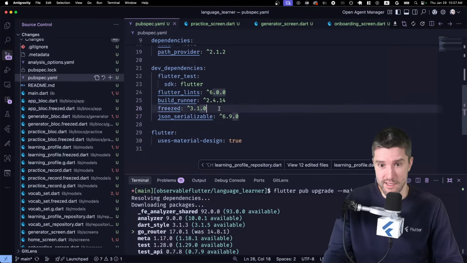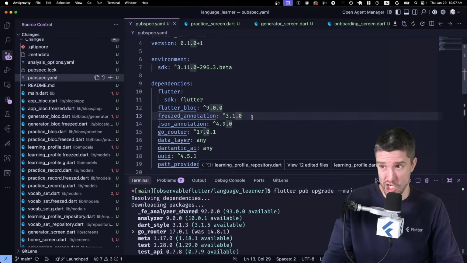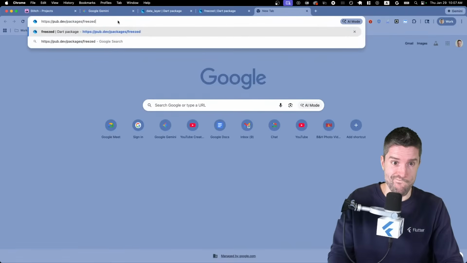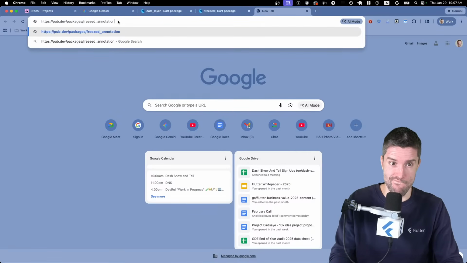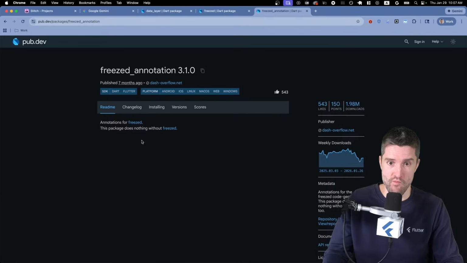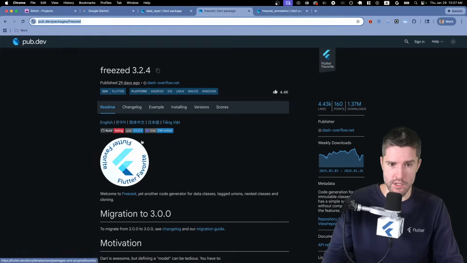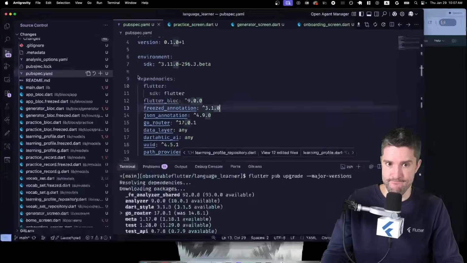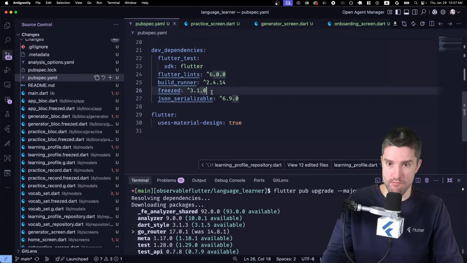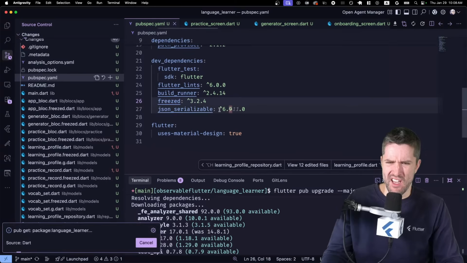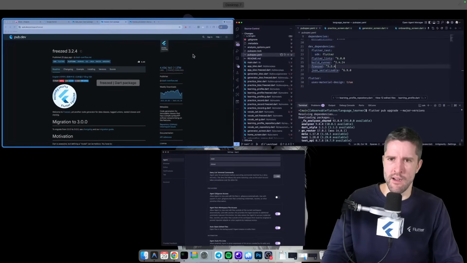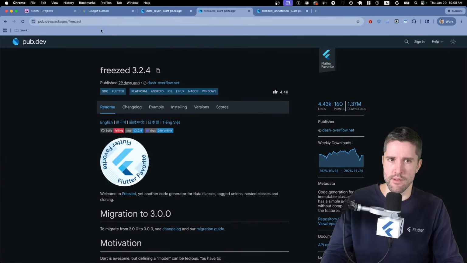Why did freezed annotation not update? Oh, that is the right one for freezed annotation, but freezed itself needs to update. 3.2.4. Yeah, I think this is wrong for JSON serializable as well. Oh, my goodness gracious.